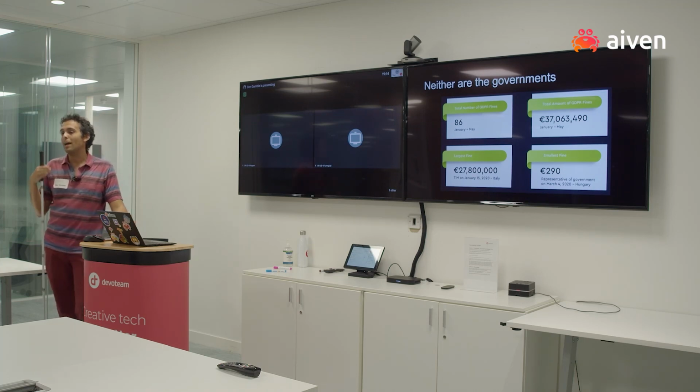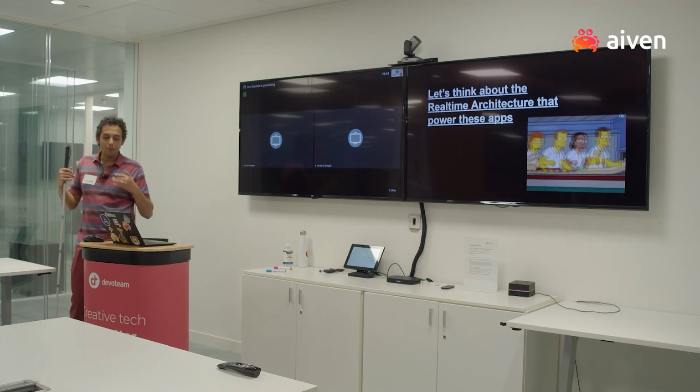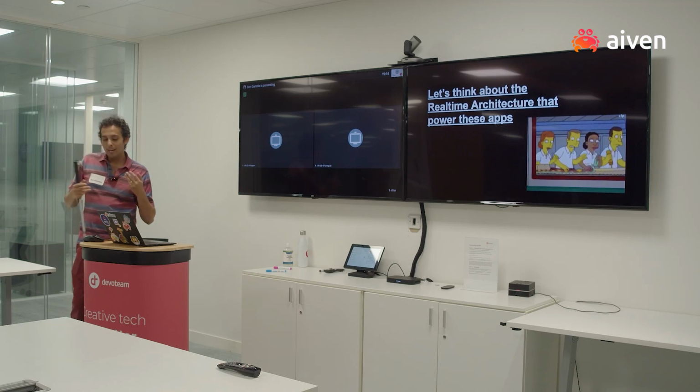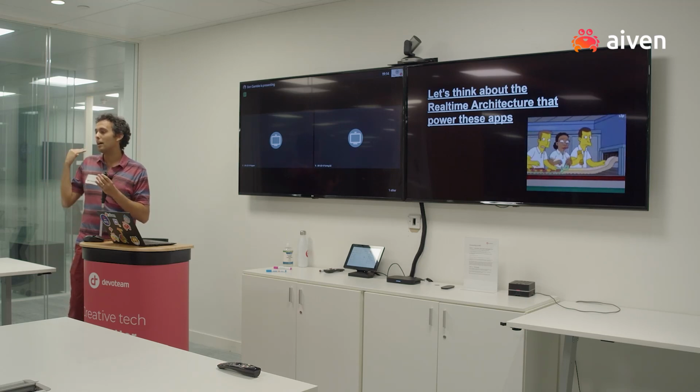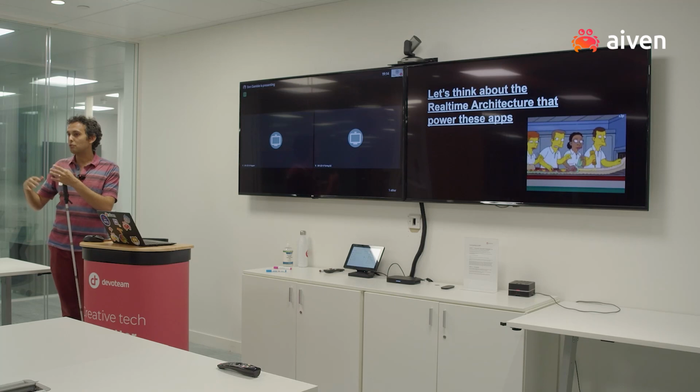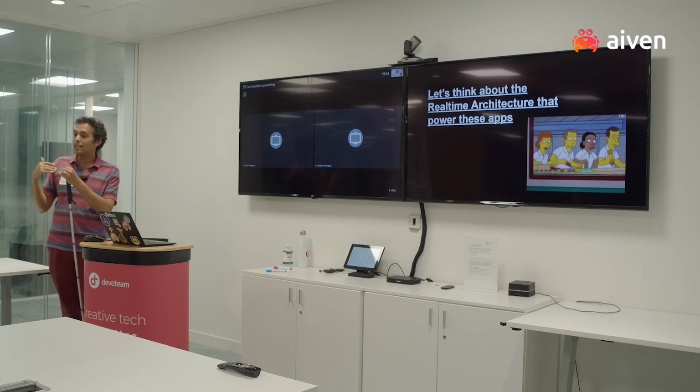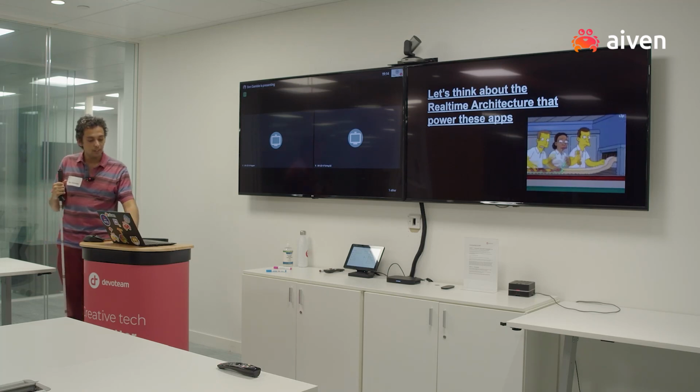So you've got this thing where real-time data is going everywhere. It's highly personalized because otherwise it can't do anything useful. That's where all the value is, in that personalization. But it also has to be super secure and also only in the right regions or you're going to lose all your money. So you've got to think about the real-time architecture that powers these apps now. And this is like assembling data on the fly in real time with both updates from the wider world, updates from your own databases, updates from the user themselves.